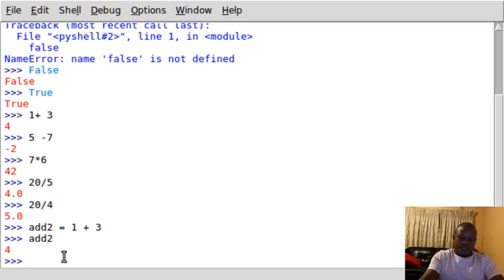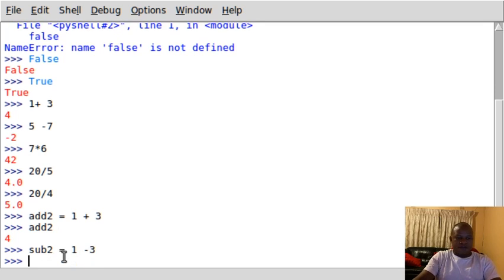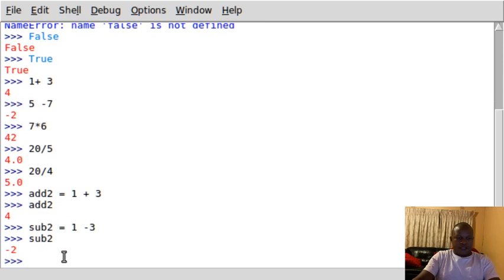I have to change it and say sub2 equals 1 minus 3. That should be negative 2. Then sub2, we get the negative 2 back. Yes, ladies and gentlemen, that is how we do addition and subtraction.